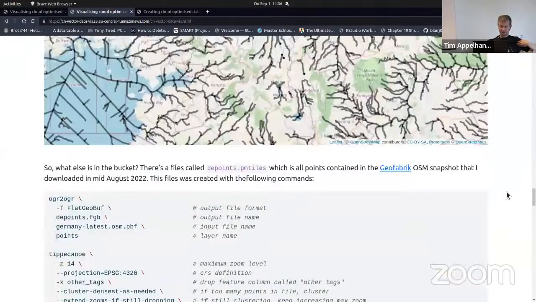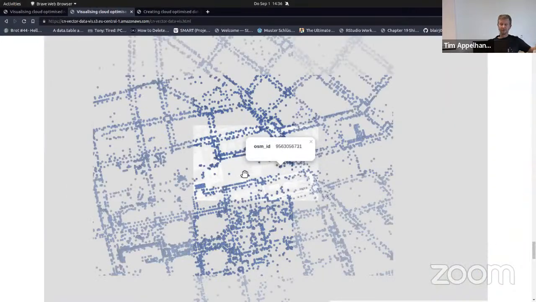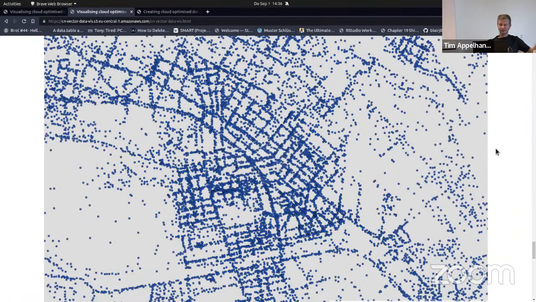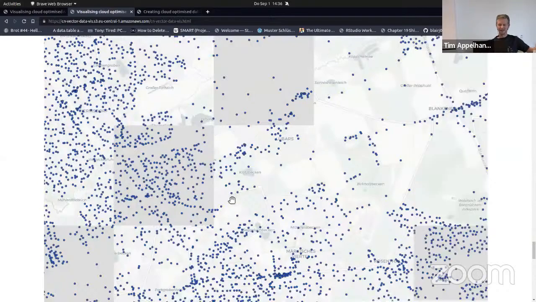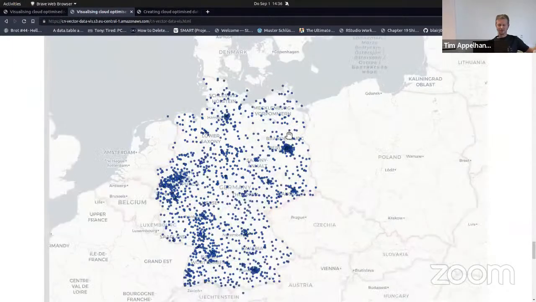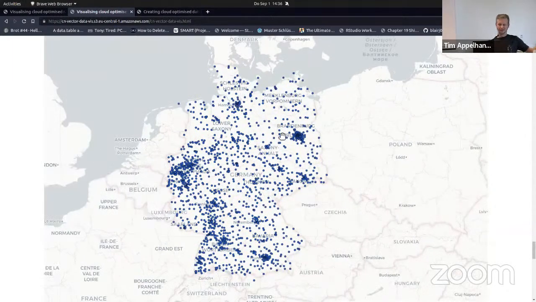So, but I was amazed when I saw this, how well this actually works for 50 million points. I mean, that was my dream when I started MapView, to be able to visualize that amount of data, and it's really responsive. You don't have to wait for anything here, right? And as I said, if you zoom out, it keeps the rough patterns of the big cities in Germany, and it's very fast. 150 million points. No, 15 million points. 15 million. Yeah. And I tried loading, dropping it in QGIS, the PM tiles.